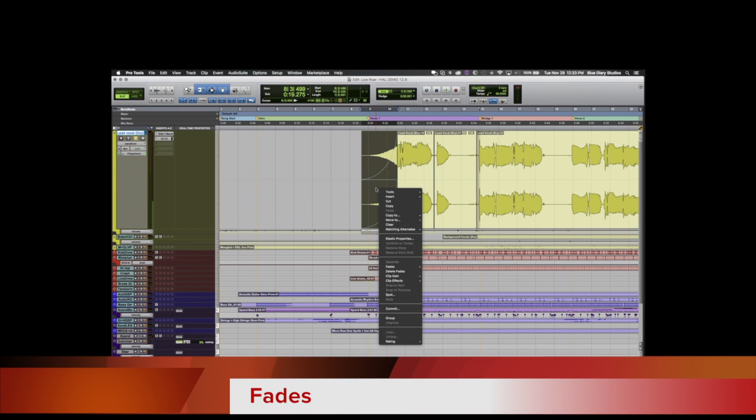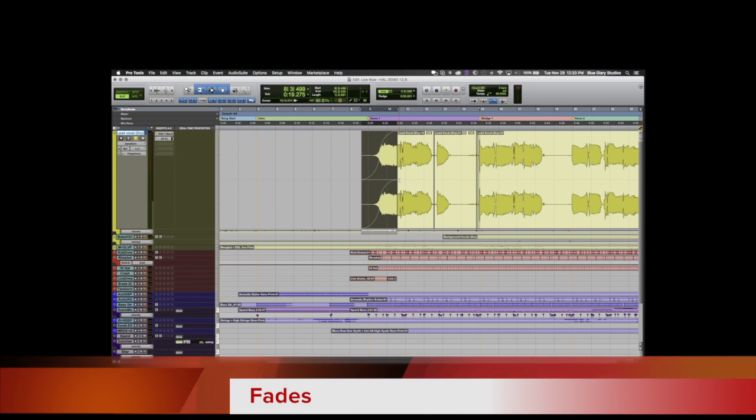Additionally, if I right-click, I've got my fade menu right here. If I wanted to change the curve, I can do that here as well. And again, there you go. So you can actually see that as well. Very subtle, but very powerful feature. And again, it keeps you really in that workflow mentality and keeps you where you want to be. And that's some of the fade changes we've made in 12.6.